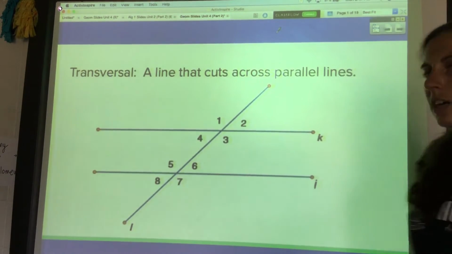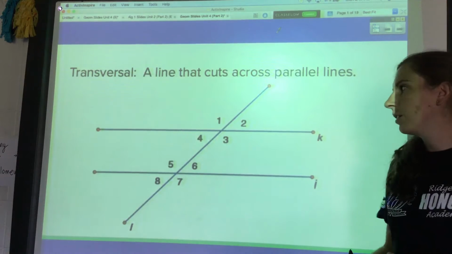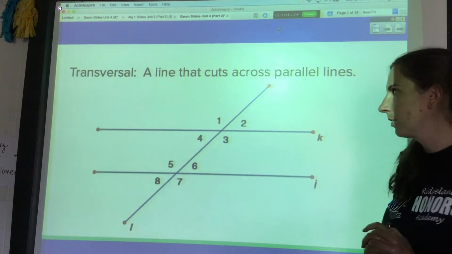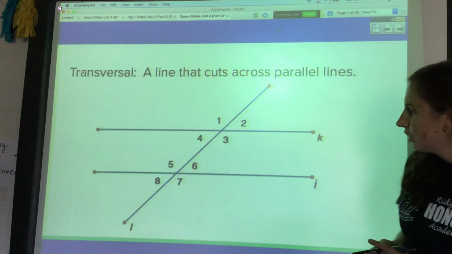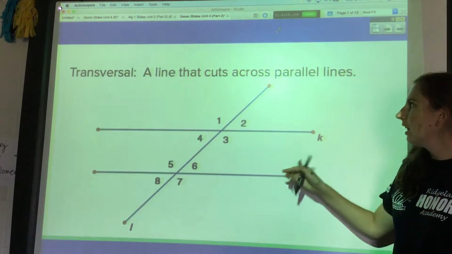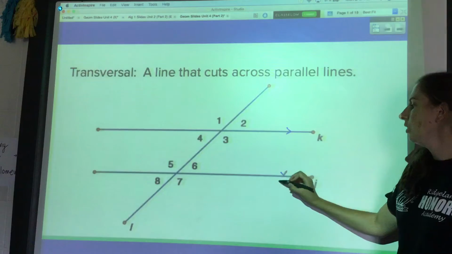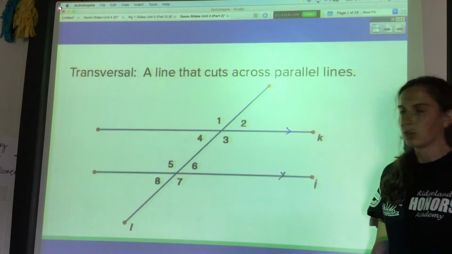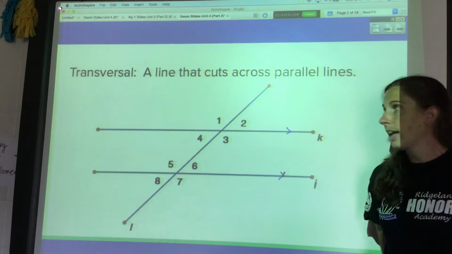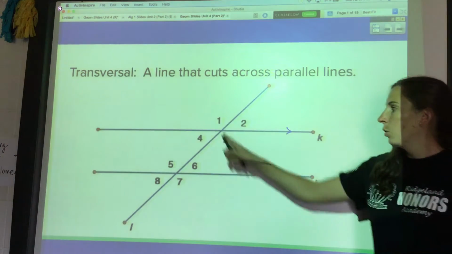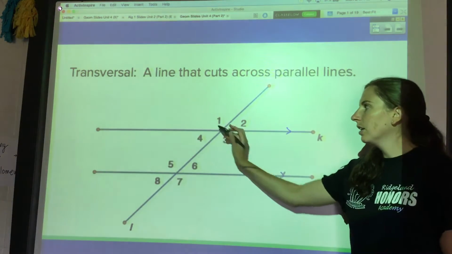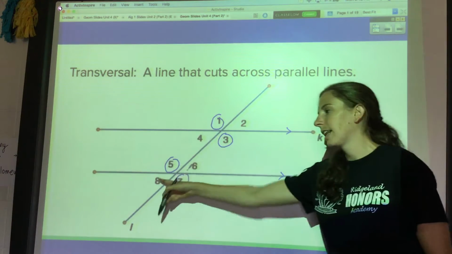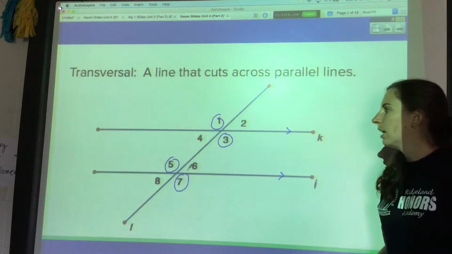So in this video, we're going to talk about a few theorems of angles, a little review, and a couple proofs as well. Just a reminder, if you have two parallel lines like these two, any line that cuts through it is called a transversal, and it creates lots of congruent angles. 1, 3, 5, and 7 are all congruent, and then 2, 4, 6, and 8 are all congruent.